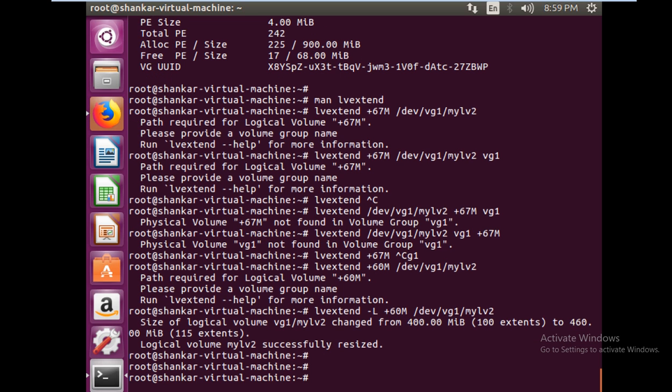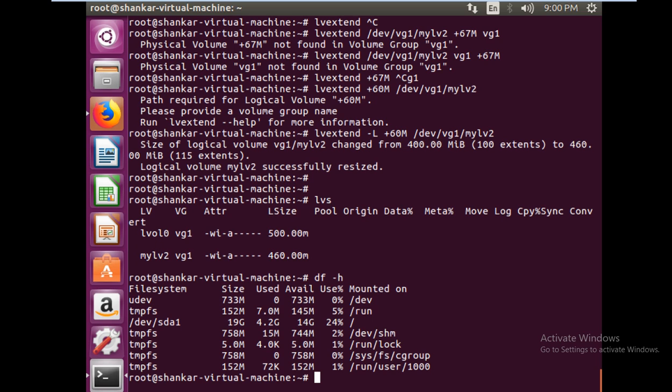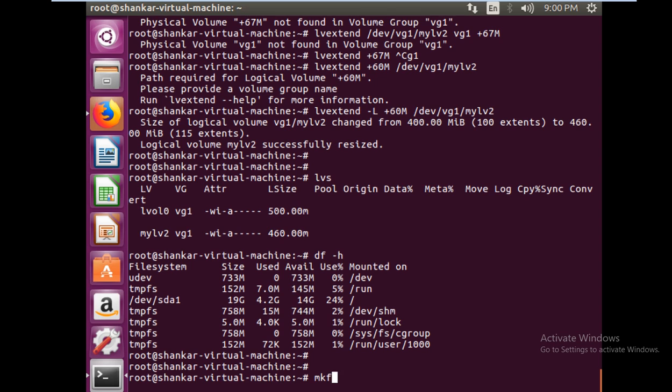Okay, so now since we have this LV with us, we will create a mount point. So we'll create the actual use of the LV that we have created, because if you see now it won't appear in my file system. So first of all we'll make a file system.